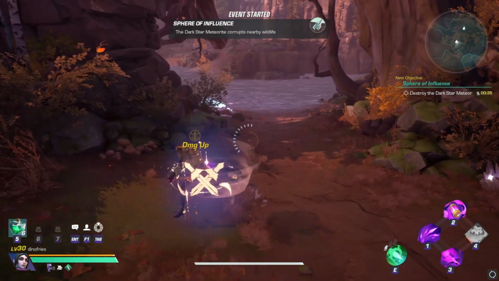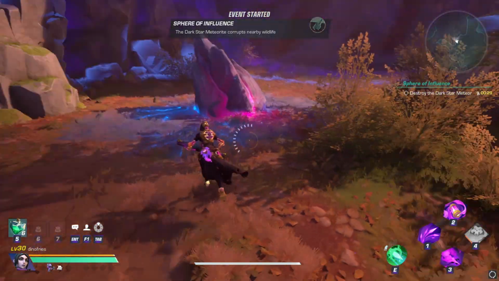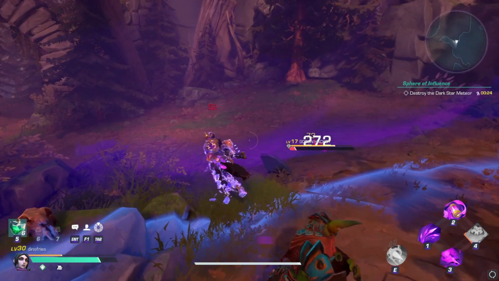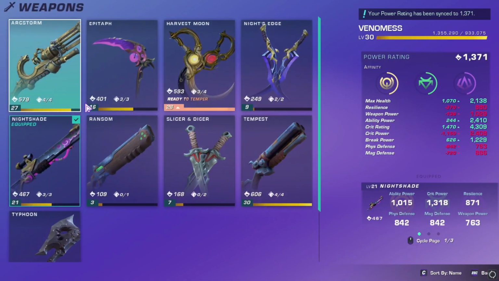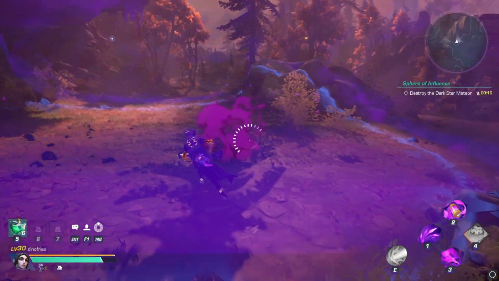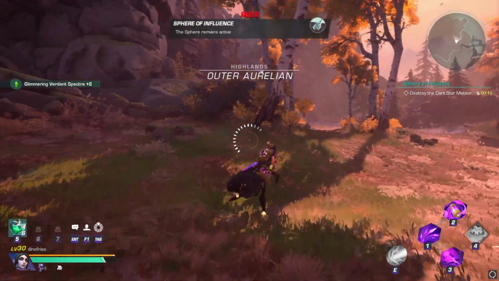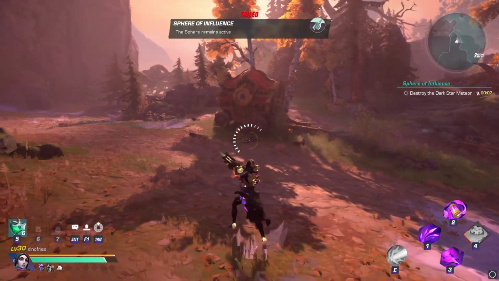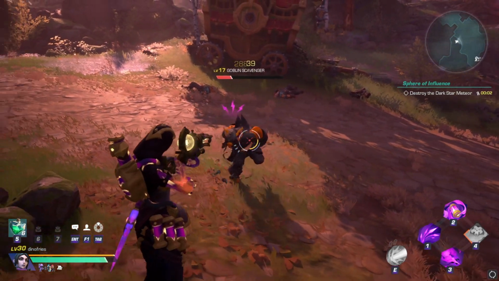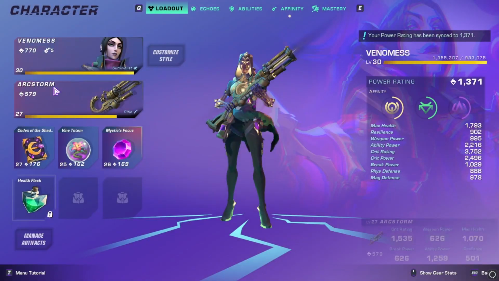So like all the weapons do different stuff, you know? And they have different ultimates too. So let me show you guys the ultimate for the Nightshade. So you go ba ba ba, and it becomes an automatic, which is pretty cool. Let me show you guys the Arc Storm's ability. Just build that up real quick. So back to the Arc Storm. And then you do this. You go, bah. Cool, right?